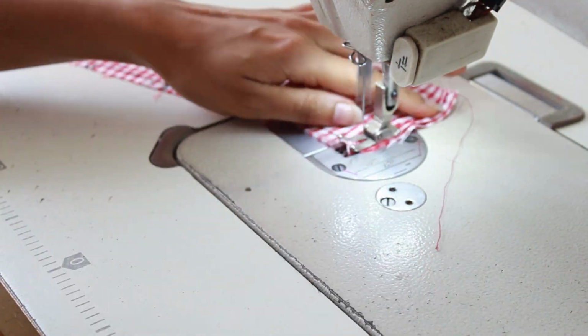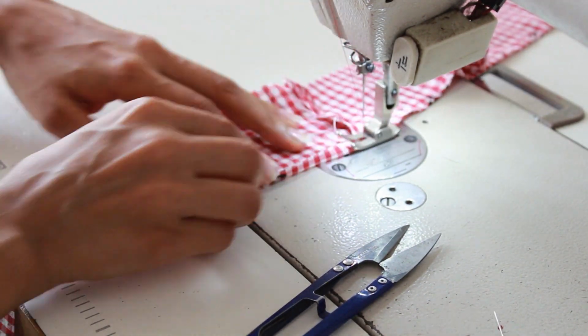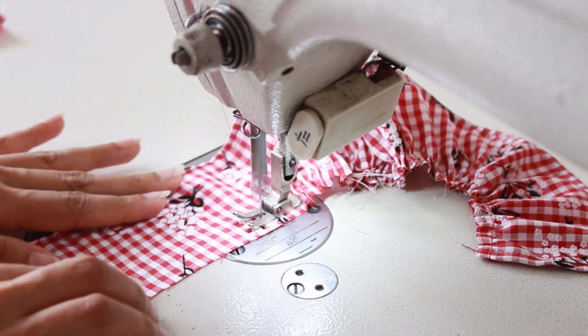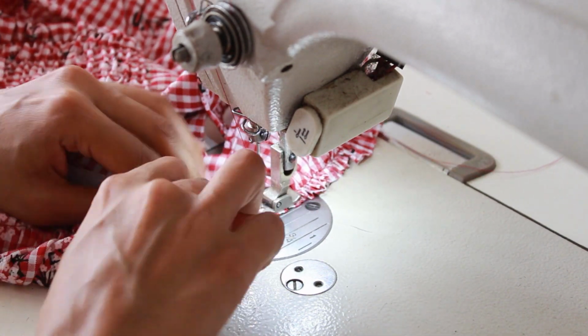Last part is to add the frills on the straps. So I cut a 3 inch broad strip of the fabric and finished it on one side and am making gathers on the other. Now adding it to the straps by stitching it on the edge of the straps.